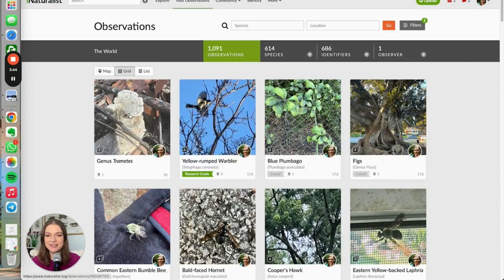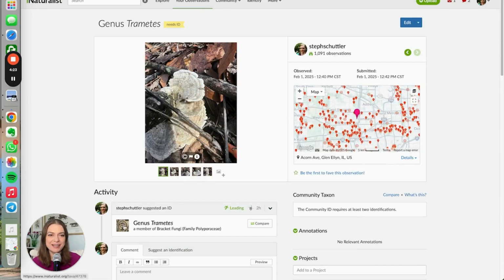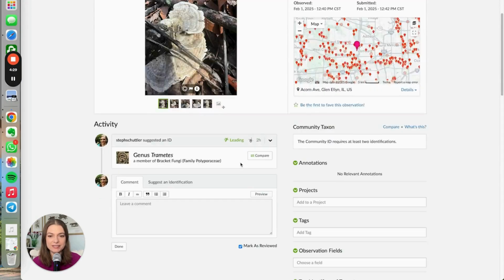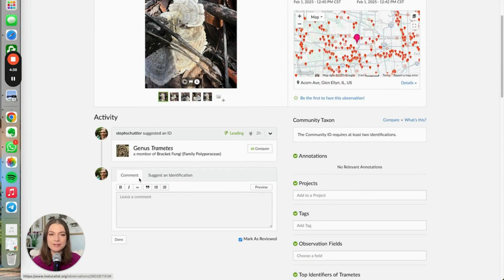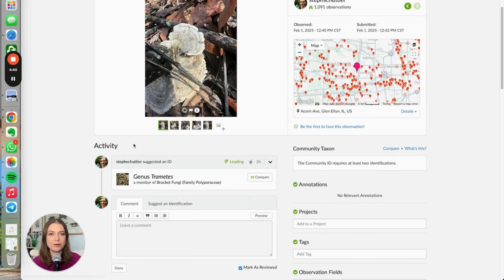You can see here, this is the observation I submitted. This is what I guessed it was. And here is the location data as well as the time and date. And then what happens is people from the community will hopefully add their own identification to it to narrow it down to the species level.